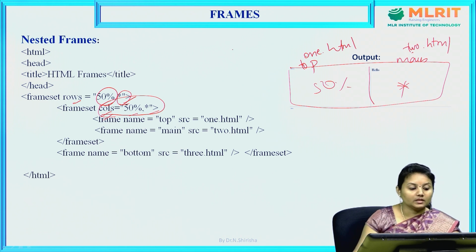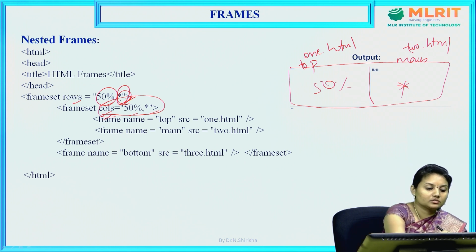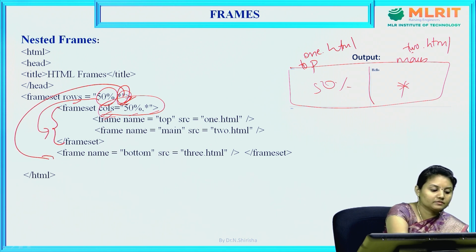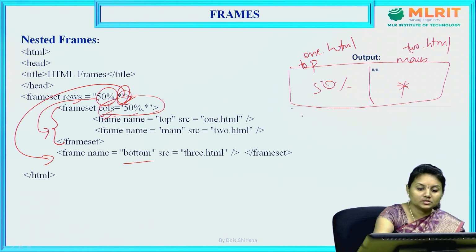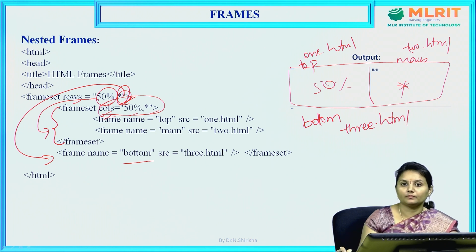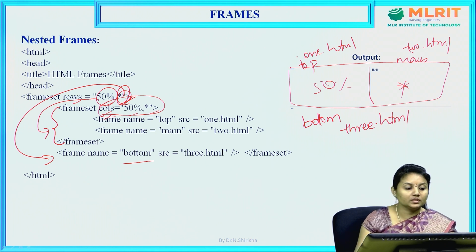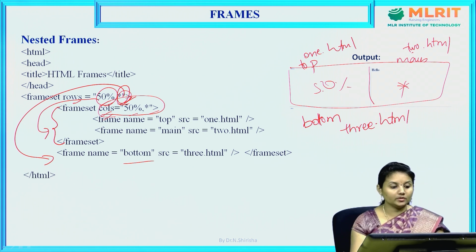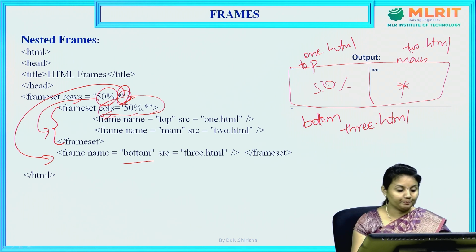Then the remaining star in the first frameset tag, here we have given star. So this is defining this and here it is defining this. So bottom, this is the bottom frame which is 3.html. Only rows, only cols we have seen. This is a nested frameset where you are dividing that into 3 different frames. First row with 2 columns, second row. Okay, so like that, according to the requirement, you can execute.